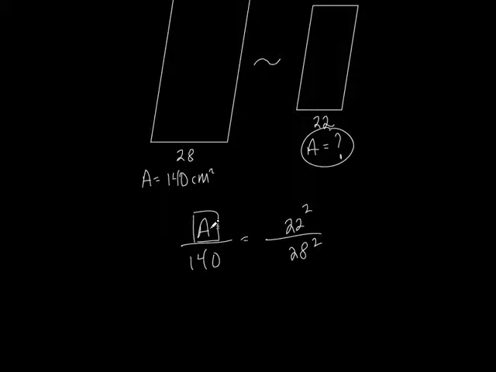So watch this. If we want to solve for A, it's one little step and we're done. How do you get rid of the 140? Multiply it by 140. Okay, that's why it's nice to put what you're trying to solve for on the top. It just makes it a lot easier if you do it that way. You don't have to. I think it just makes it easier.